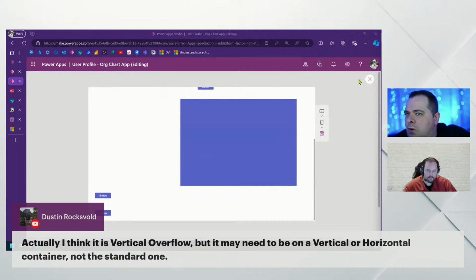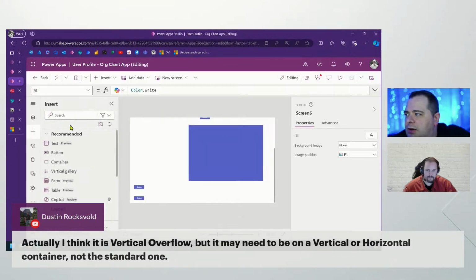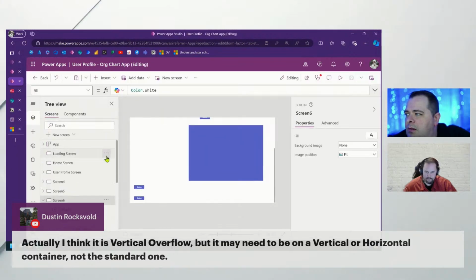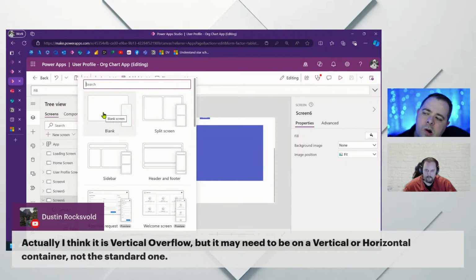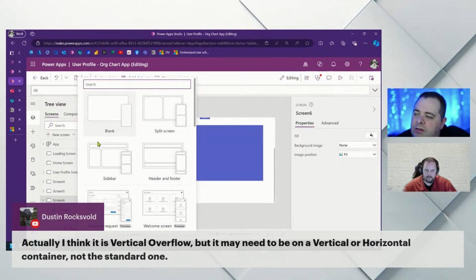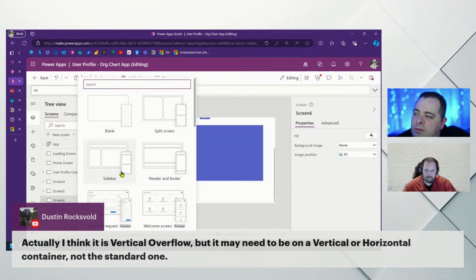Okay. So why not create a new screen, right? Let's go up here, tree view, new screen. I mean, all these are responsive containers. I mean, we could do this.